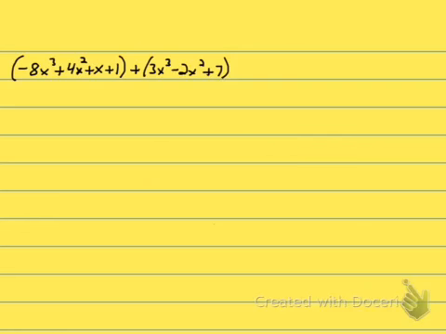Now, I like to do these horizontally. They can be done vertically, but I think that it's still a very simple thing to just do horizontally and combine your like terms. You can still underline as we've done before. So, for example, we can put x cubes together. You can do it different colors, or a different number of lines. You can put your x squareds together, so I'm going to put 2 under those. Now, I don't have another x, so it's the only one that's going to be like that.